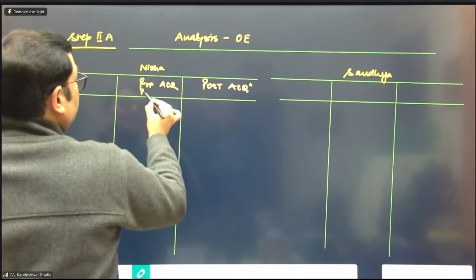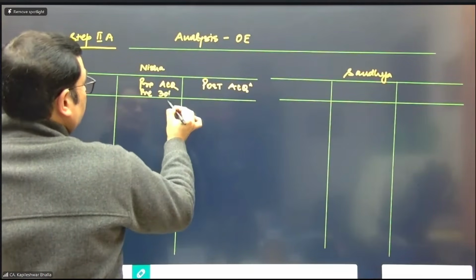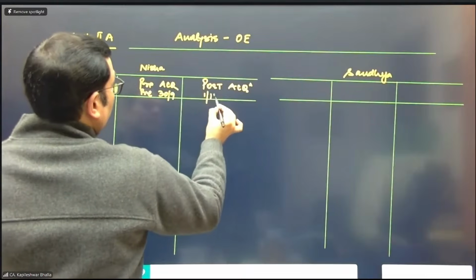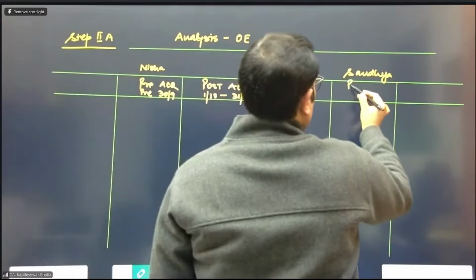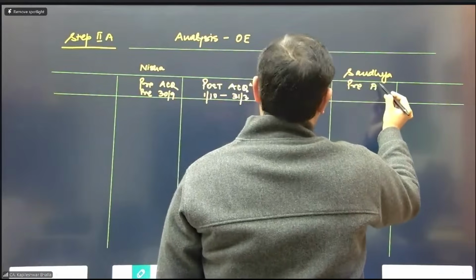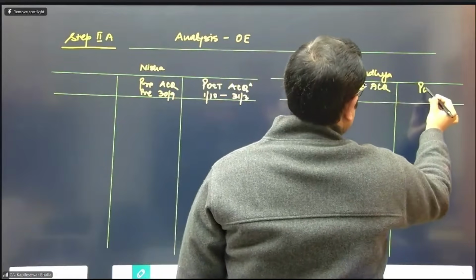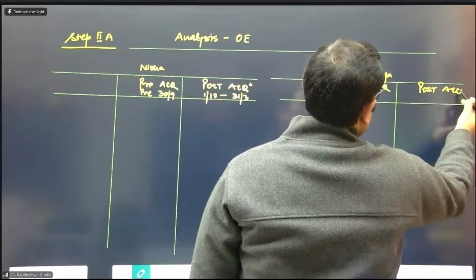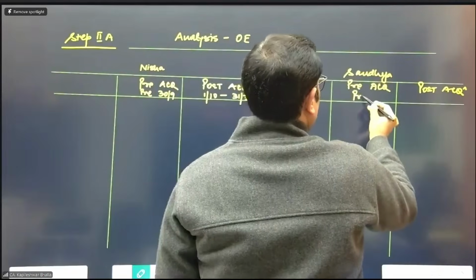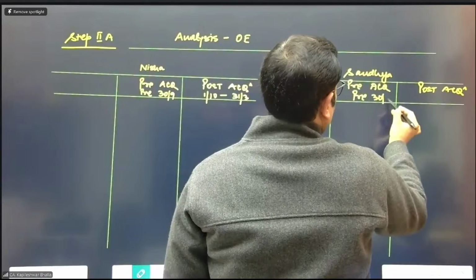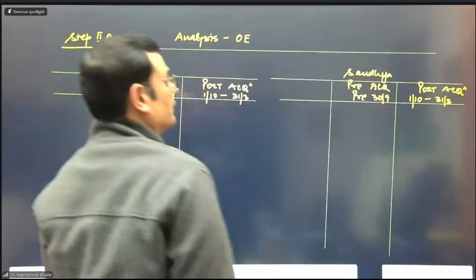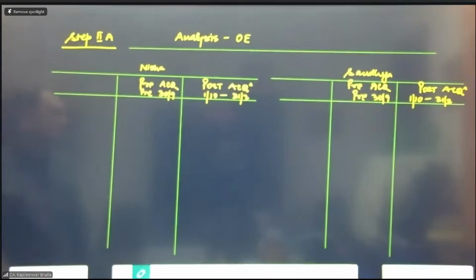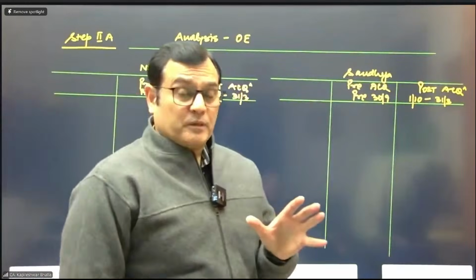Define this in terms of date, what is pre and what is post. So this is pre-30th September, and this is anything from 1st October till 31st March. This is pre-acquisition and post-acquisition. We'll define this in terms of dates. Anything from 1st October till 31st March becomes post-acquisition. The focus points would remain the same.